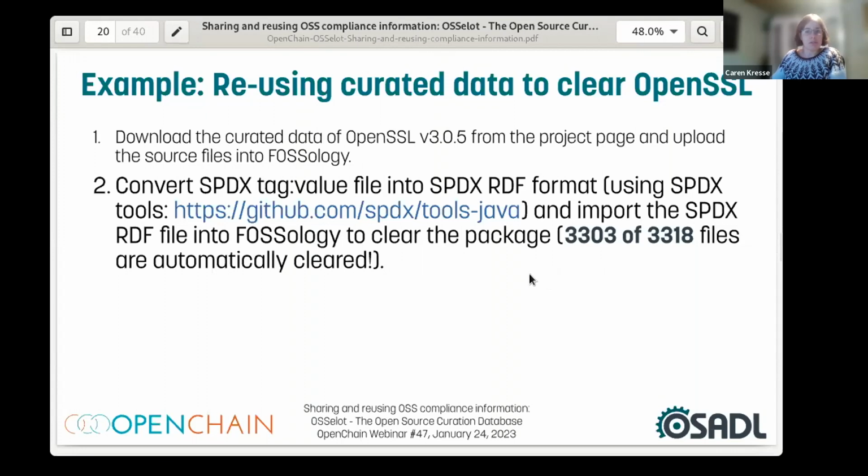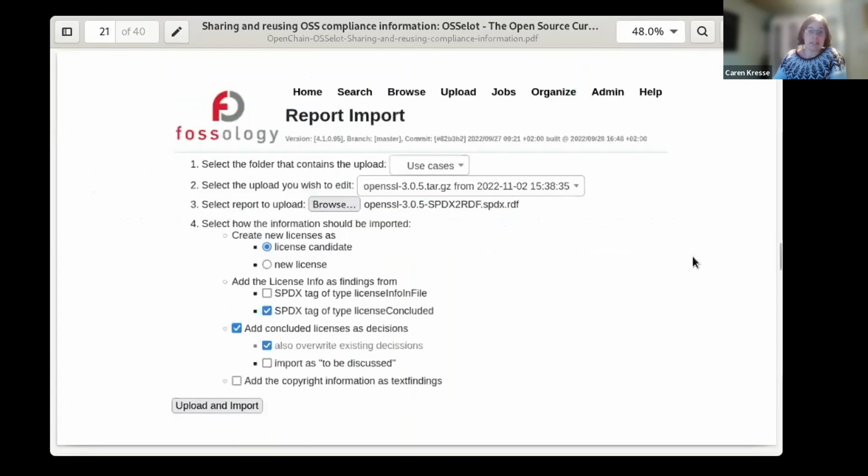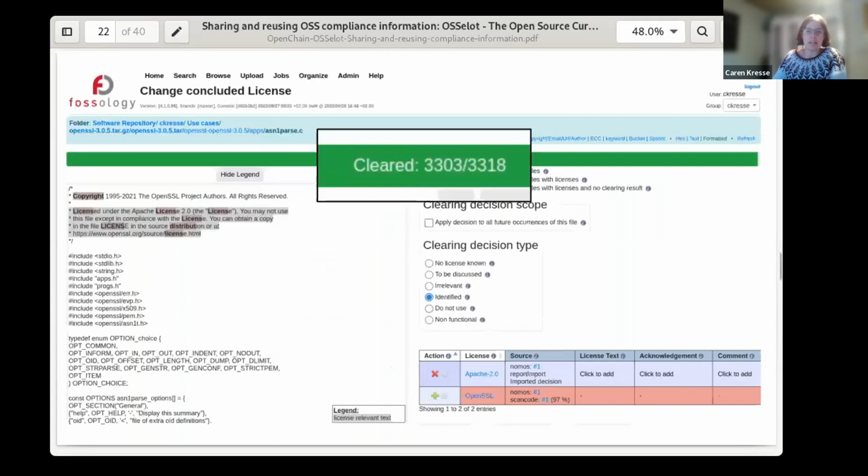Then you import this whole thing into FOSSology, and with this one import, 3,303 of 3,318 files are automatically cleared. So you use the report import functionality here of FOSSology to do that, and then you see that with one single step you've cleared almost all files, except for the last 15 files here that you'll have to look at manually.